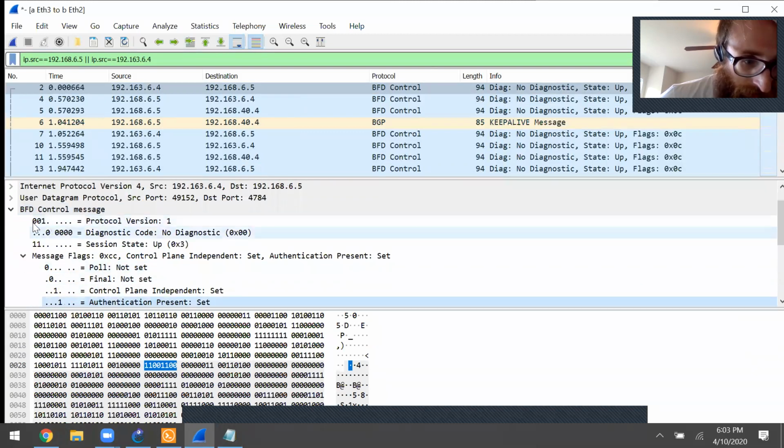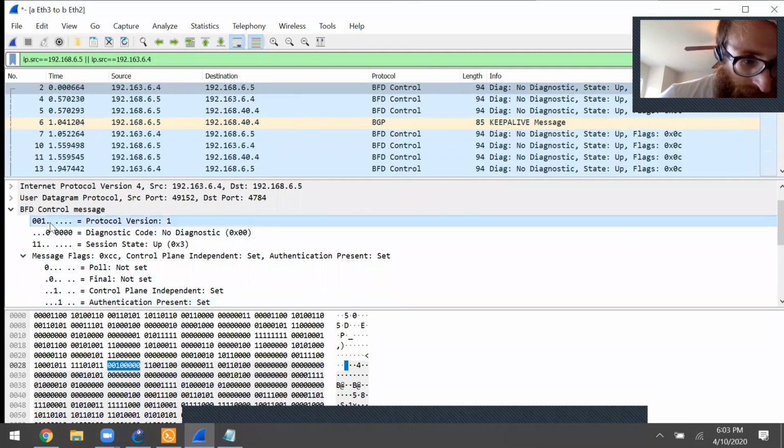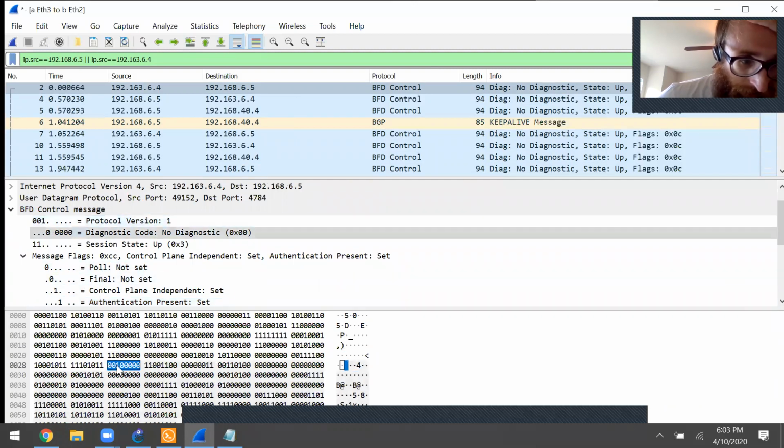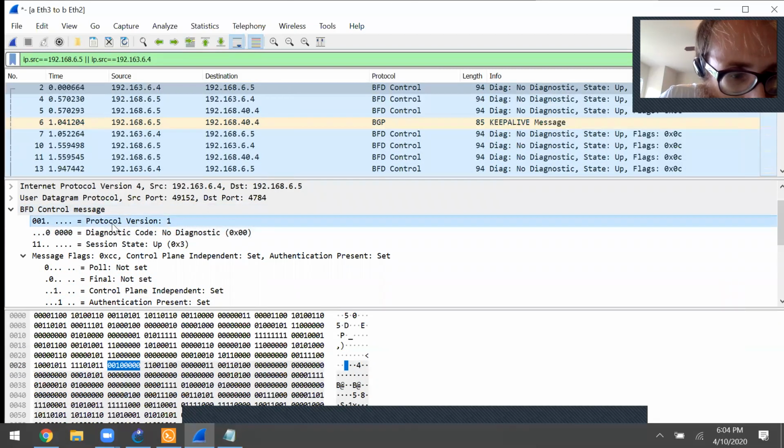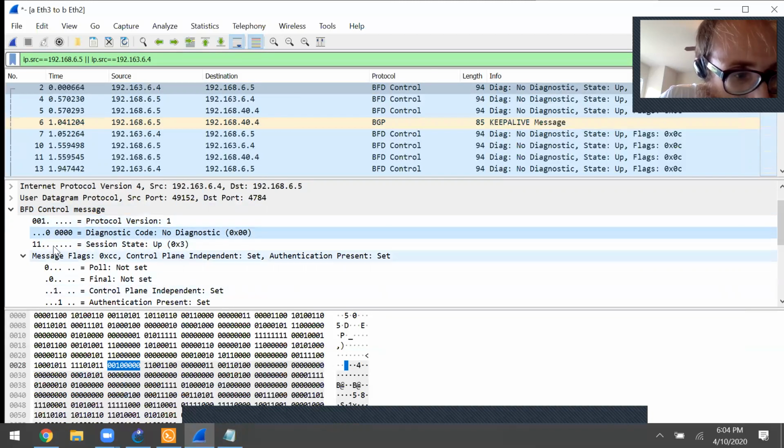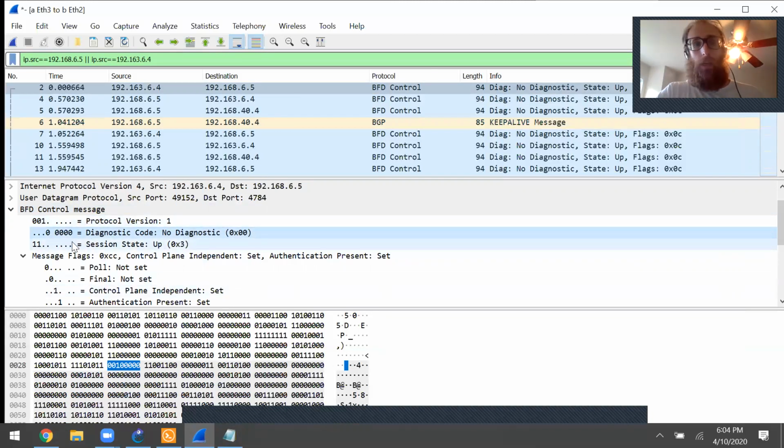Looks like, because you can see these dots represent the actual bits, and then it goes through each dot. One thing that's kind of interesting is the protocol message. The protocol version is the first 3 bits, but the diagnostic code gets 5 bits. So it's not like everything gets a perfect nibble.